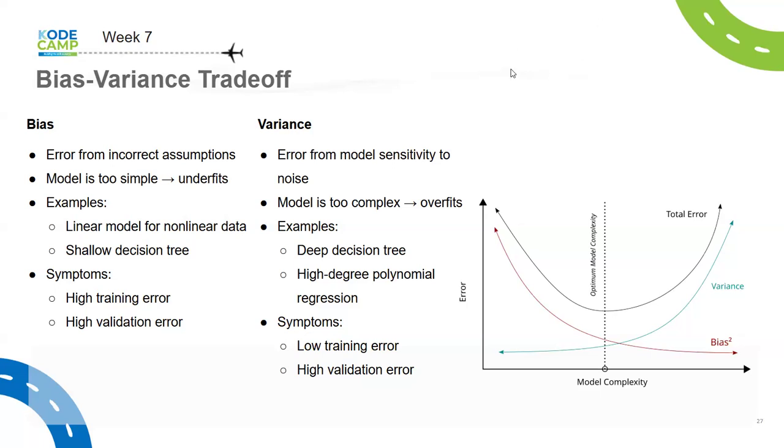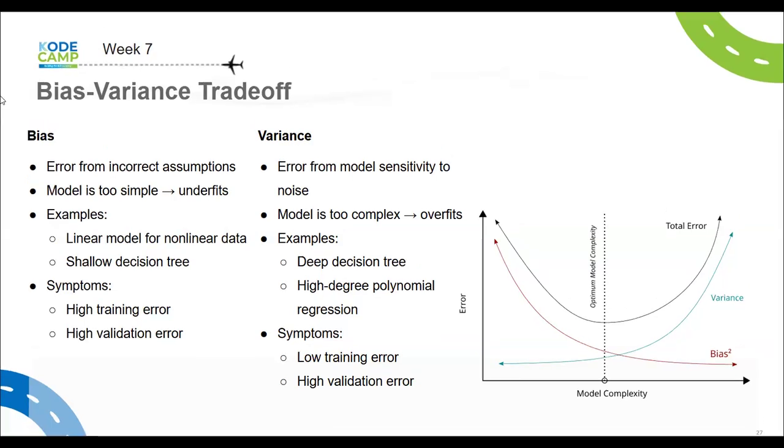A very good example of bias would be if you have a linear model and you're trying to fit it on an exclusive OR problem, for example, right? Or you're trying to fit the model on a problem that has a circular decision boundary, then you have a problem. So let me show you how that looks. Let's assume you do a simple linear regression model and you want your model to fit on what we call the exclusive OR problem, which we'll also talk about when we talk about neural networks and perceptrons.